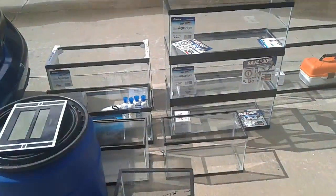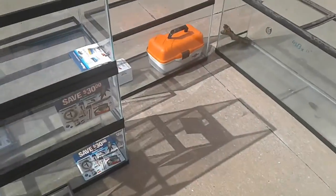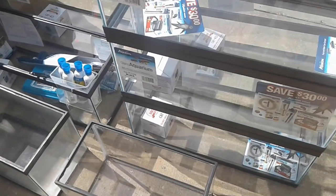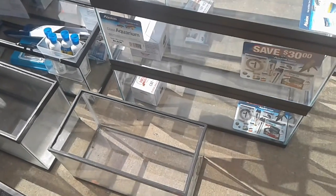I also need to get some smaller ones for the 10-gallon tanks — I'm going to use those a lot. They're really nice filters. Back there is the rest of the 10s; I think I've got three back there, so that gives me five 10-gallon tanks total. I'm not really sure this one is a fish tank — it looks really narrow.